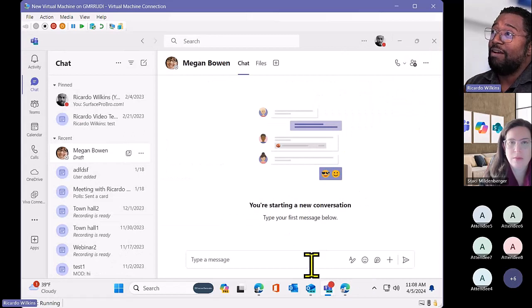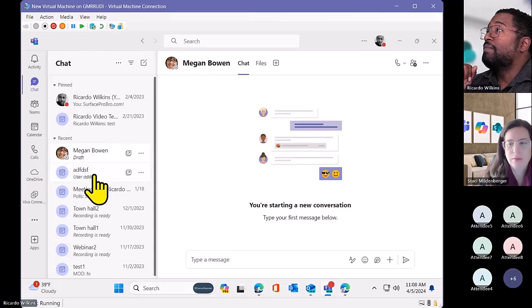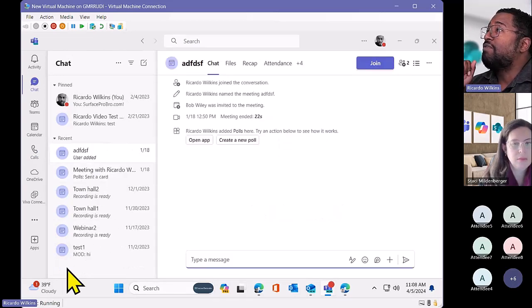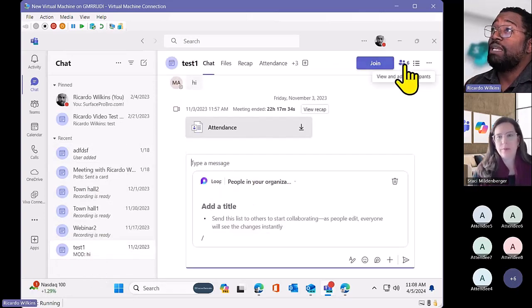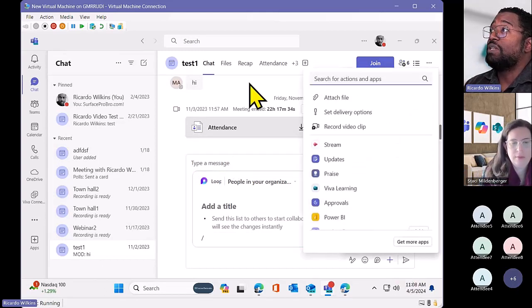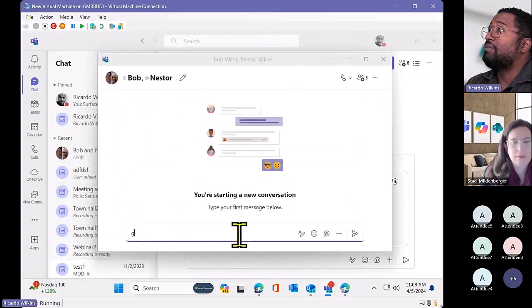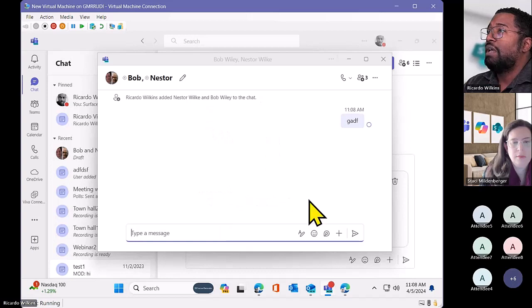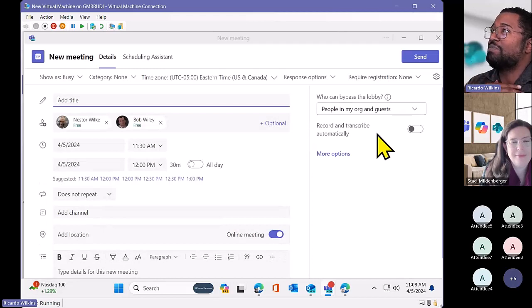And again, we did that from the chat of the individual person. I don't think we get that same thing from, I think I had this one here, this is a meeting, so maybe this isn't a good example, but we don't get a scheduled meeting here in this one. What I didn't try is a chat with multiple people. So if I started chatting with Bob and Nestor, I can schedule a meeting even with the two of them. So that other one was just because it was a previous meeting. So yes, even multiple people get that schedule a meeting piece.